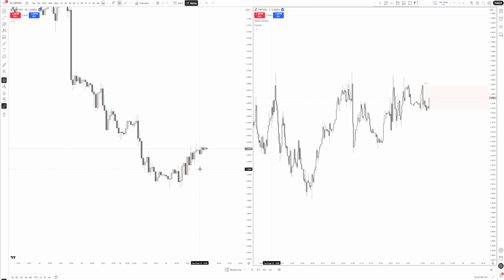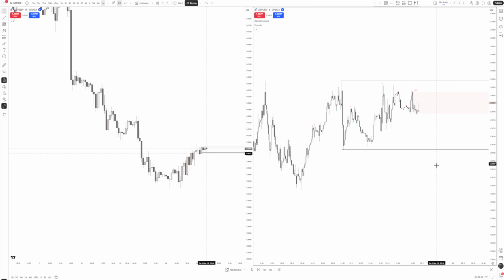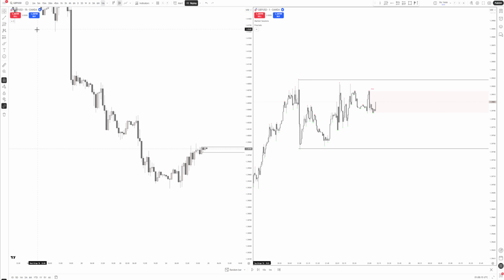Let's say you want to trade it for argument's sake, okay? Overall, let's choose bullish. Now let's identify the external high and low, which is going to be this one here. So in order for me to enter this trade, what do I need to see? I need to see price break above that. Now that we're in Asia, this could continue to consolidate. Let's say for argument's sake we're bullish and price breaks above that.